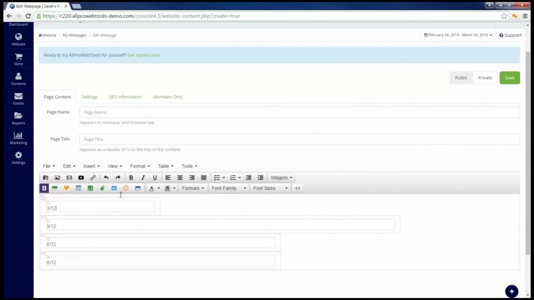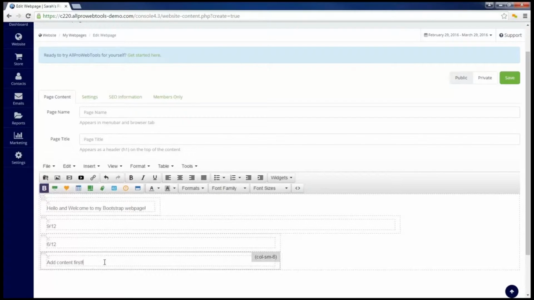But now that I have my template inserted, I can start adding content. I'm going to go to this first column that's marked 3 out of 12, and I'm going to start adding my content. So now that I've started adding something, I can go back and delete this 3 out of 12 filler text. Then I can finish adding the content in the column. It's important to start adding content to this column before deleting the filler text. I'm going to go down to one of these size 6 columns, and if I try and delete the filler text before adding my own content, you'll notice it automatically gets rid of that column. If I happen to do this, I'm going to have to click on this Undo button, and just remember to add content first before deleting that filler text.